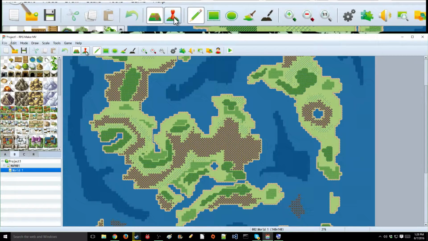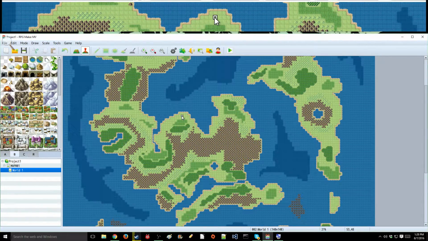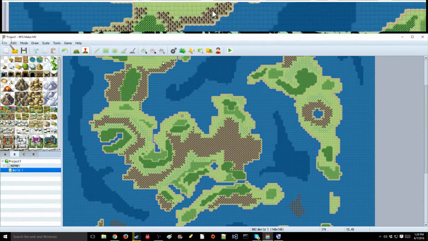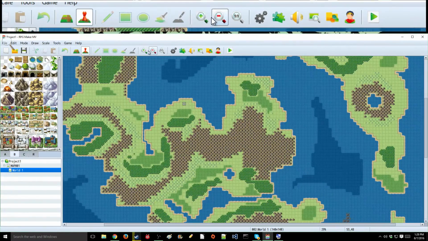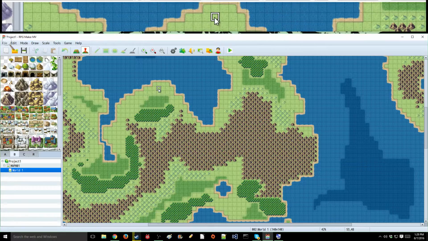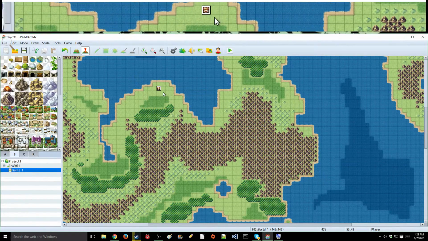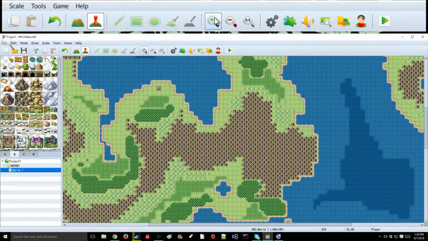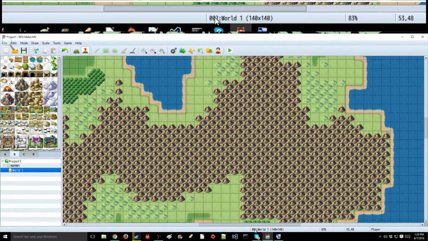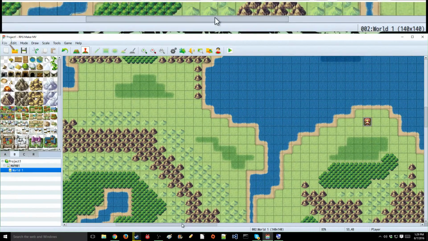Now let's go ahead and click this second object, this event, which is important for making events in this world. You see these squares are very tiny now. We're gonna go ahead and just zoom in a little bit. And we're actually going to right click and set this as our player's starting position. Now this is how we change where our player spawns in the map. And this is actually what it's probably going to look like while the player is playing.